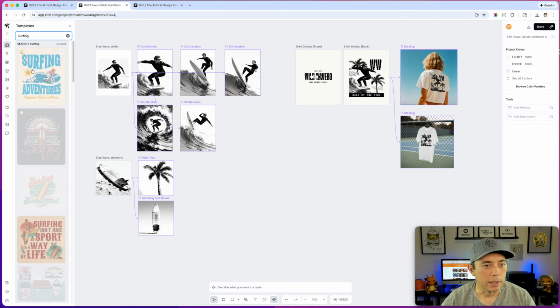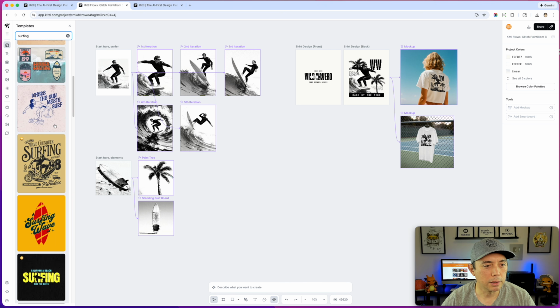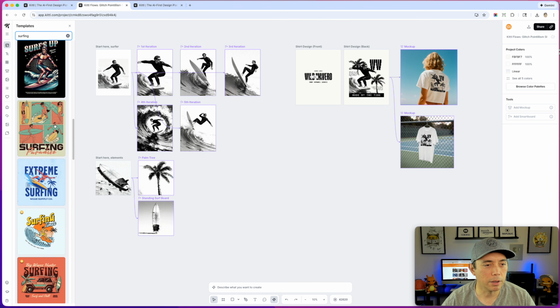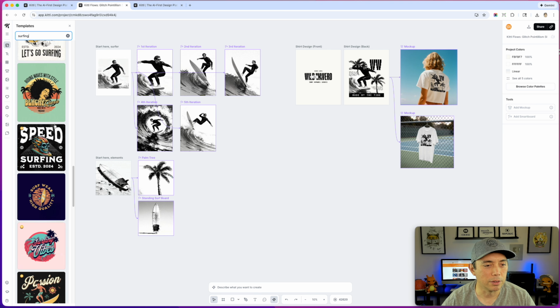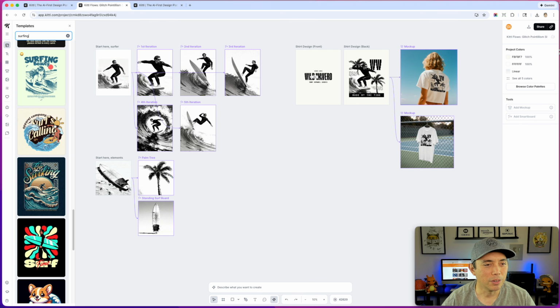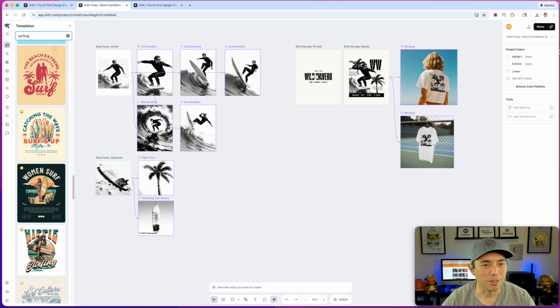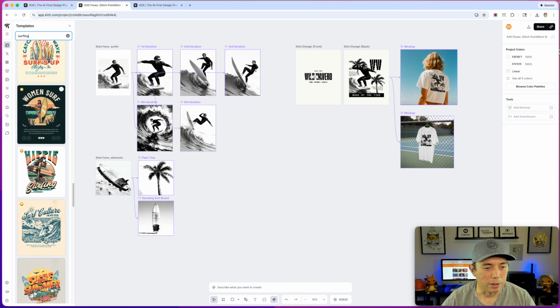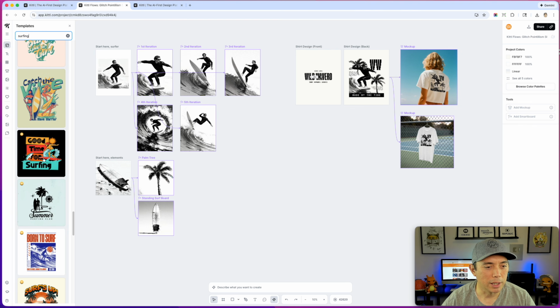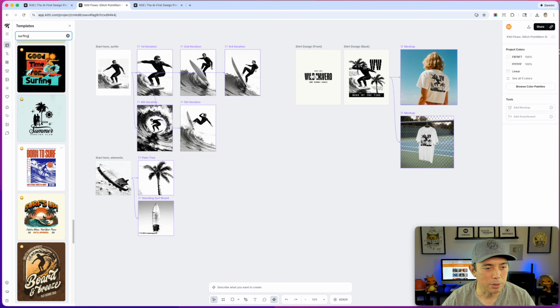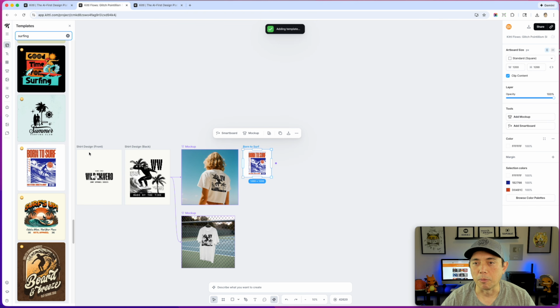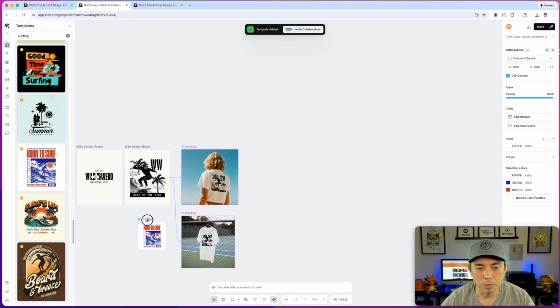Boom. And then let's pick one on here. I'm going to just scroll down. Look at all these different ones that I could use here. Isn't that cool? That's how you can just scale a lot of different surfing. But I wanted to match this style, kind of this one right here. So let me try and find one that I think would match this style. I think this one would work, this Born to Surf. I'm clicking on it. The template just comes right here.